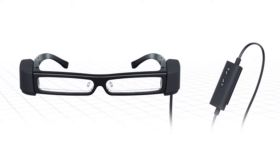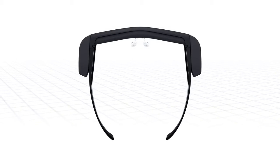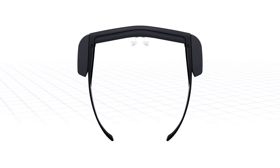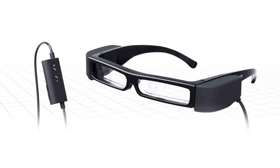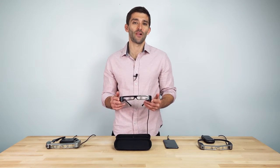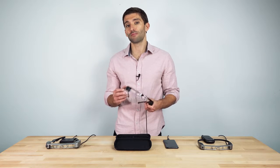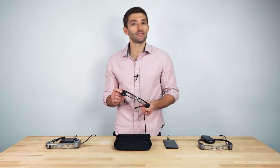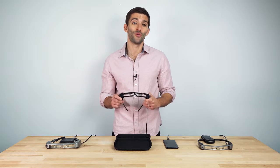In an effort to lower costs, you'll notice we did streamline our design approach — we removed the camera. But for developers, you'll still have access to the headset data in the glasses, so that you can detect where a user is looking. The Moverio team is excited to see what developers can do with this product. We see a natural fit in places like mobile gaming and entertainment, subtitling and captioning, but honestly, we want to see what you can do with the device.